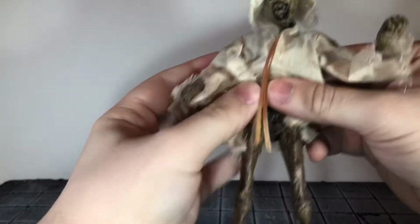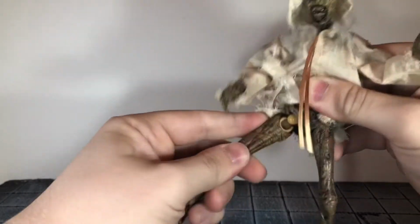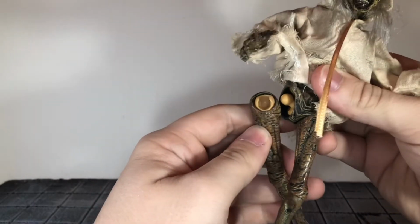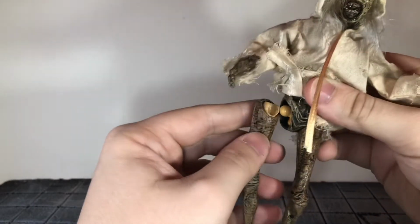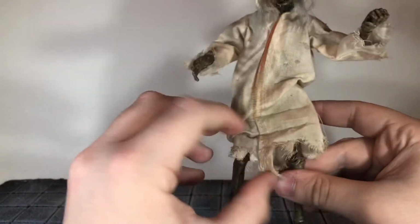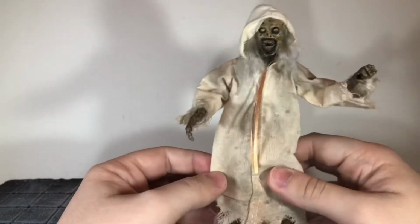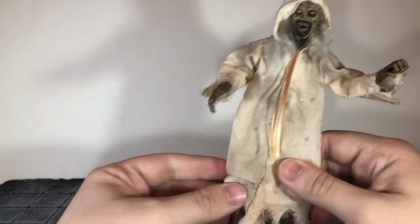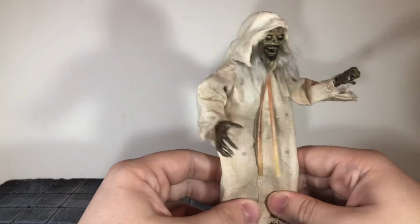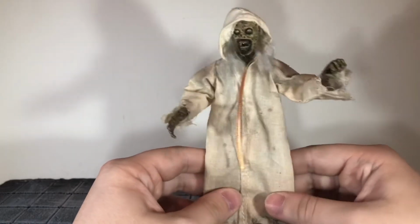Now, one thing with this figure is whenever you're posing this around, the hip tends to fall off. See? And this is a different type of joint for NECA. So when you're posing this around, definitely be careful. But it does just pop right back into place. His head does the same thing. Whenever you're posing it around, it tends to fall off. But it is a ball joint, and it can be popped right back on there. So if you pop it off, don't think you broke it or anything like that.